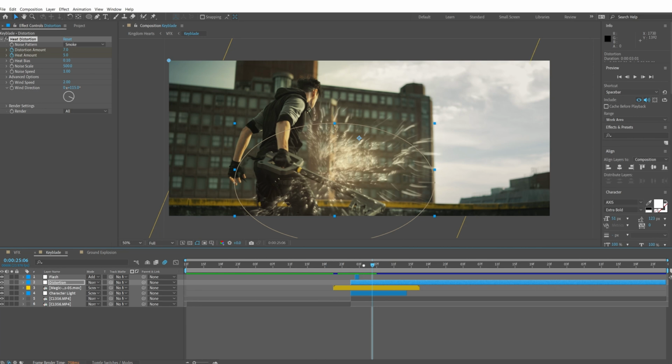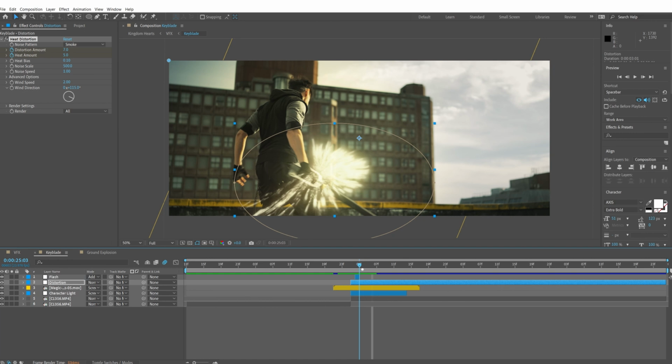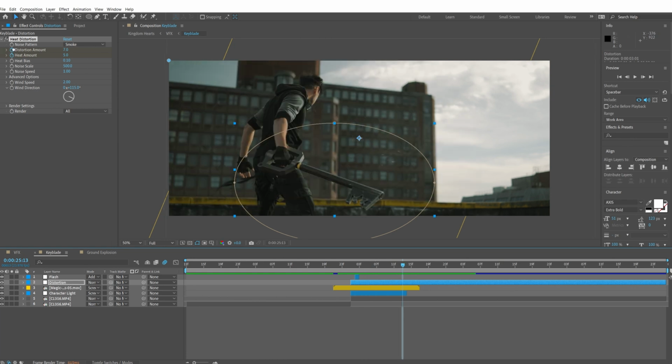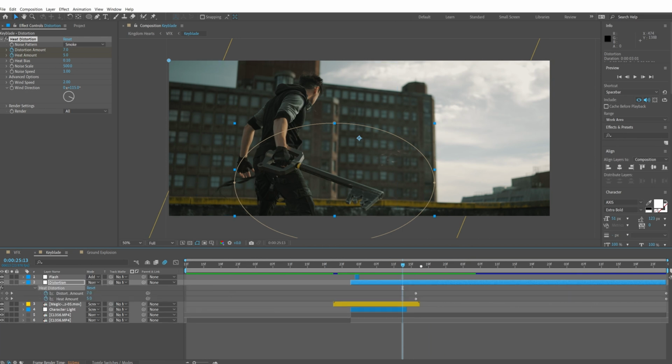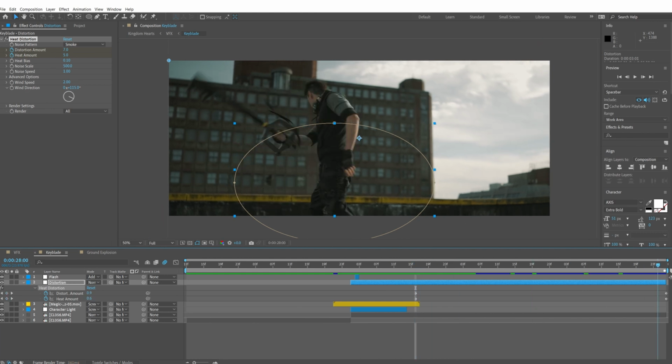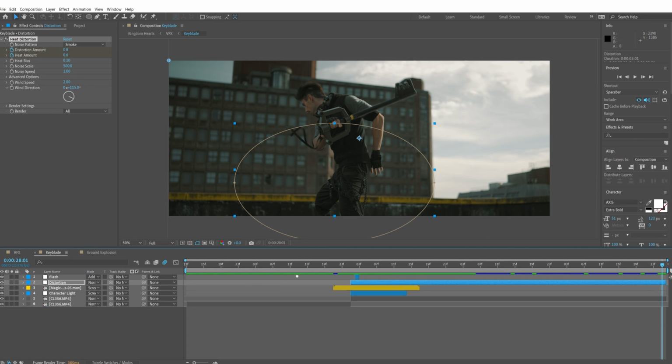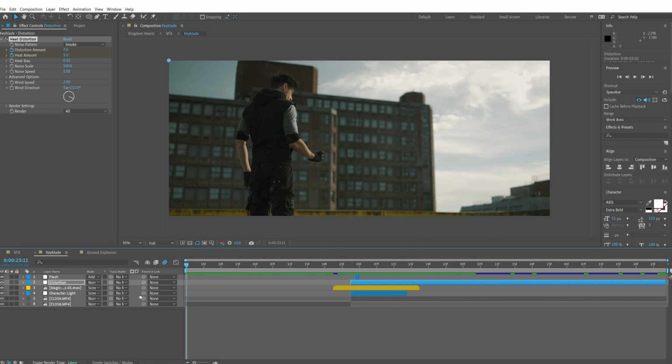your scene the most. The key thing to keep in mind is to introduce the effect when the actual animation takes place, and then always animate the effect dying out as the time passes by. The way you do this is you hit keyframes for the distortion amount and heat amount, and if I press U on my keyboard, you can see what happens to the layer itself. And right about here, I want it to actually stop affecting it. So from 7 and 5, I animate it down to almost nothing, like 0.8 to 0.6, and that's because we're going to cut at that point to the next shot. When you combine all this together, you have an amazing weapon summon effect.